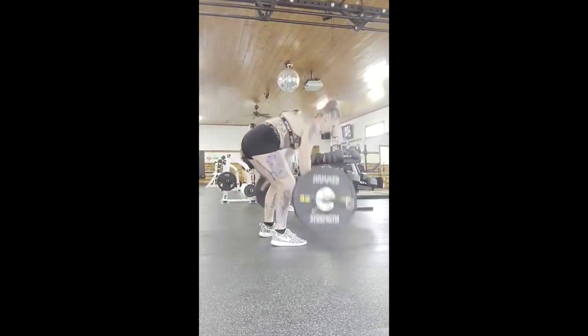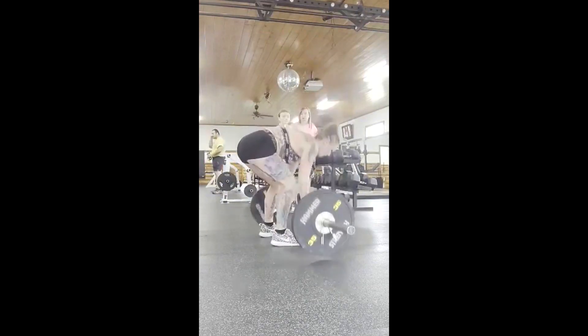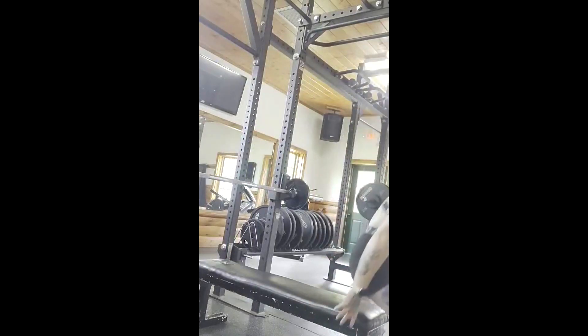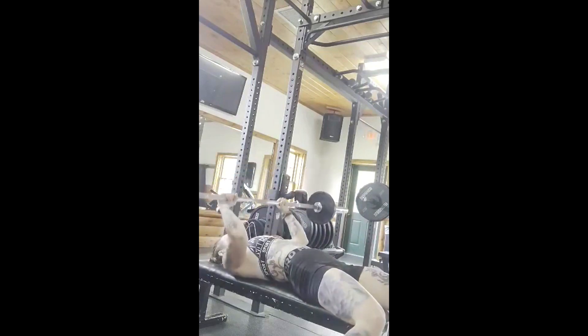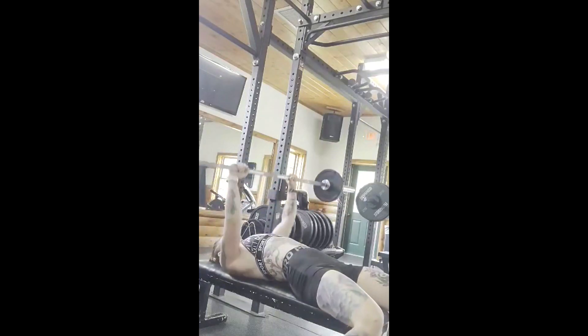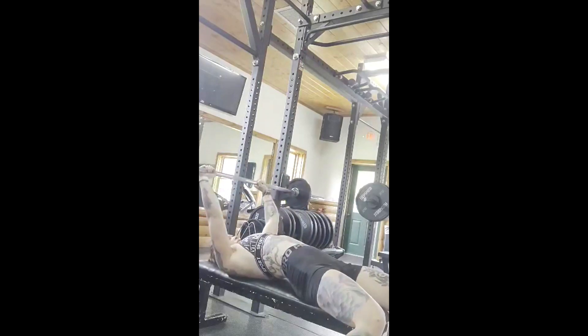Anything else around that is going to be nutrition related as far as body fat and those things. Since we're maximizing things like leg development, glute development, hamstrings, all those things for powerlifting, that actually works out really good. So for max effort day, we did some pause benching, some incline benching, rows, jam presses, then I have her do a little bit of banded press downs. That's pretty much what we're doing - straightforward. Her supplemental work is geared towards her weak links.